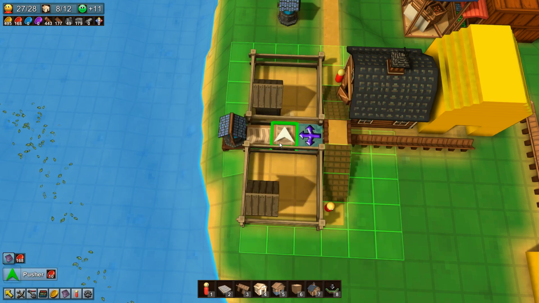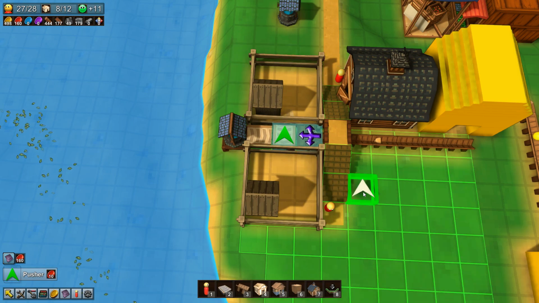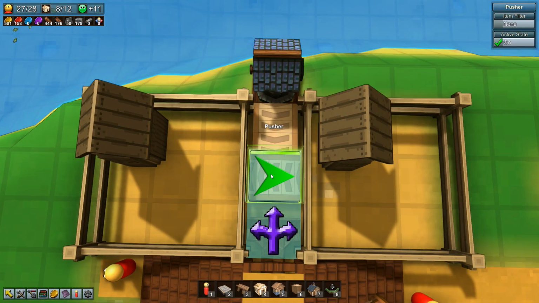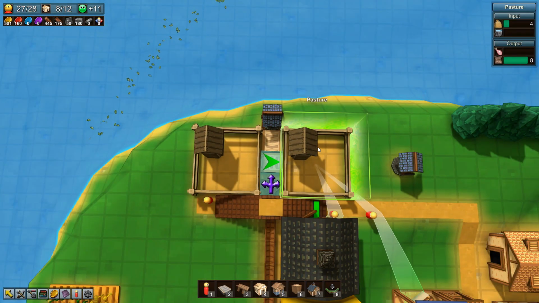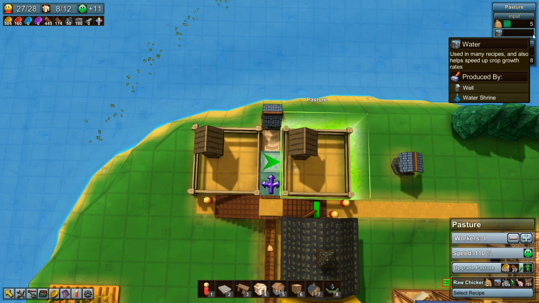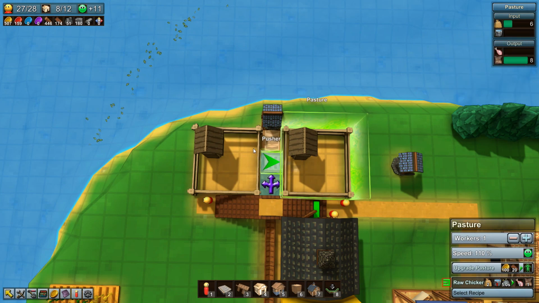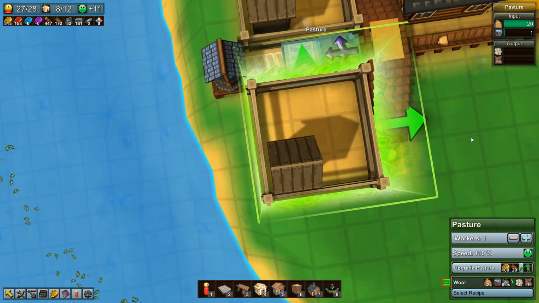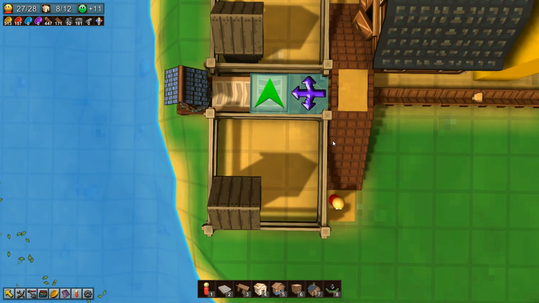So if I set it like that, that would mean that when items come into this block, the pusher will push them into the chicken pasture first. And then if there's no space in here, it won't push them, so the conveyor belt will take them that way. That prioritises one over the other. If you ever wanted to do that, that's how you can do it. That's prioritising. But we don't really have to do that.